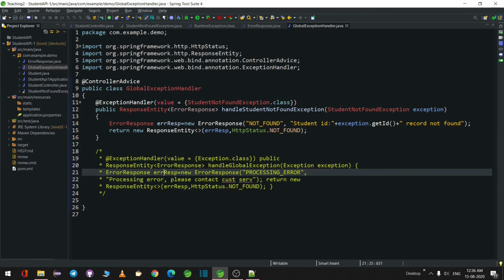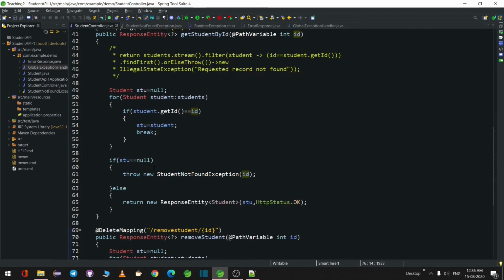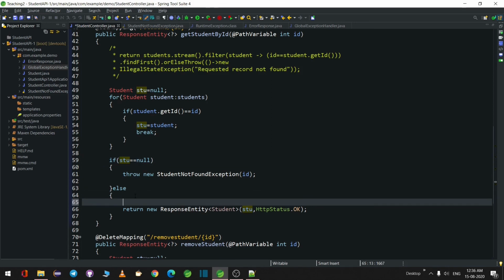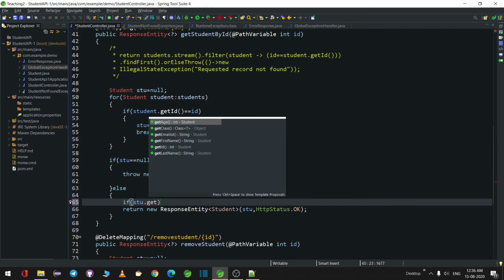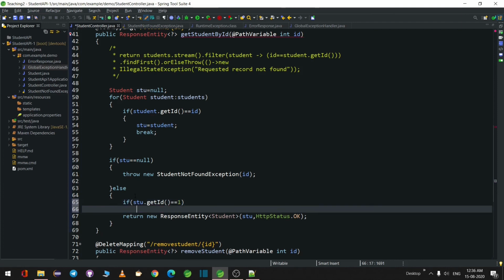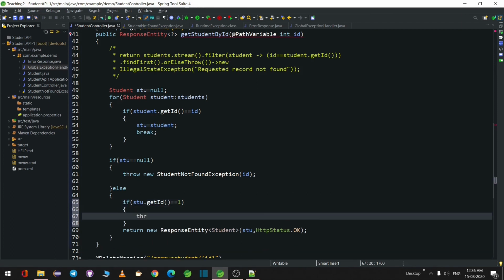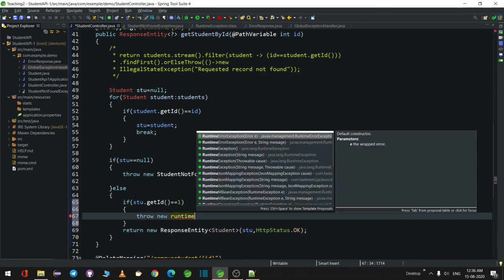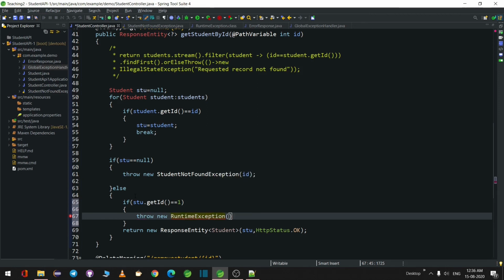So from the student controller, consider if the student is found, if student dot get id double equals 1, I'll just say throw new runtime exception, or the exception whatever it is.